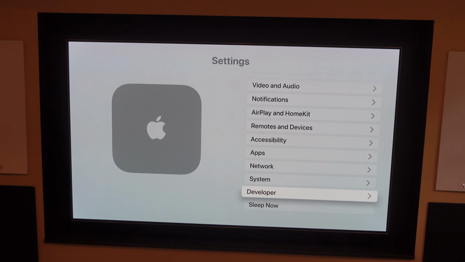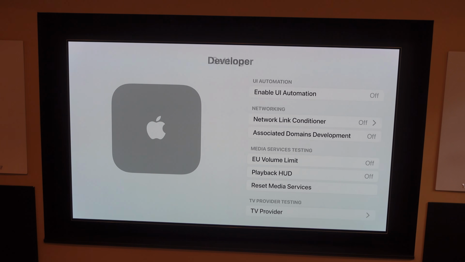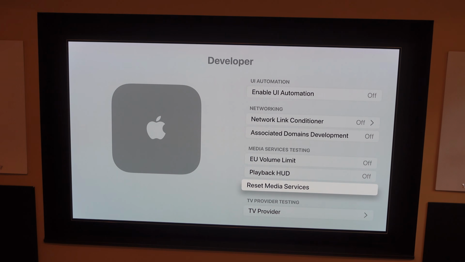Once that pairing is complete and the unlock is complete as well, you come back to your Apple TV, and now we can see in settings I have access to the developer menu. And if I scroll down, the most important aspect of this that most people are looking to get access to is the Playback HUD. Turn it on here, and now generally speaking, in all your apps, anytime you play content, you're going to get the overlay in the upper left hand corner, all the yellow text, audio, video details, and all of that information available. So there you go. That's the process to access the Apple TV developer menu.